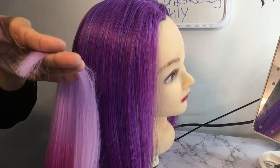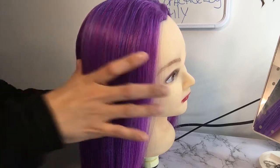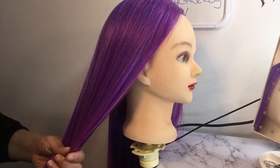And she'll be due for me to cut this part soon, too. But I'm not going to do that today. I'm going to let her live with her little length for right now. Look at that.